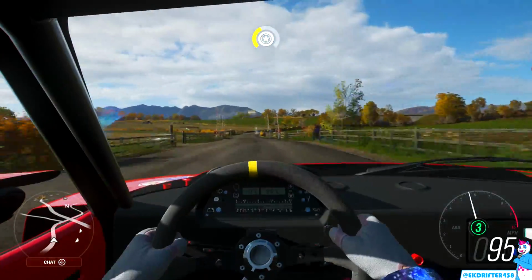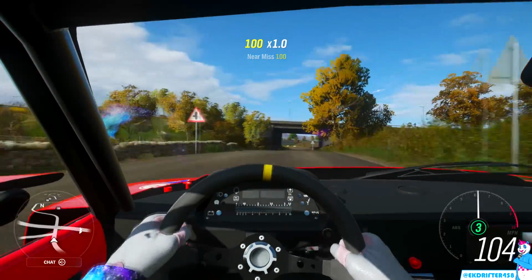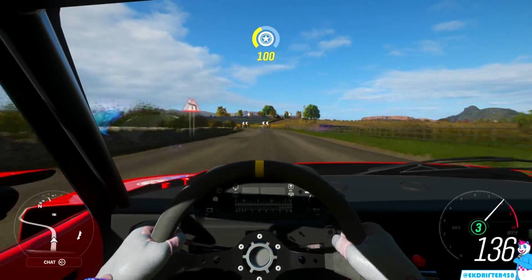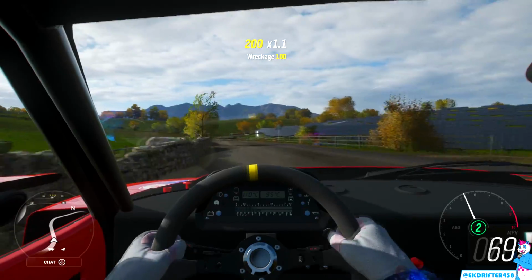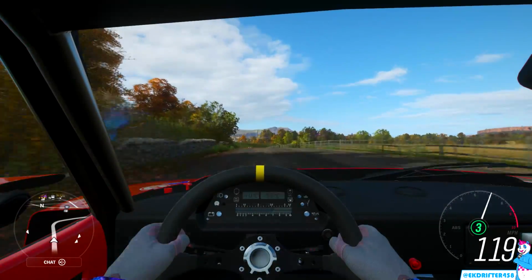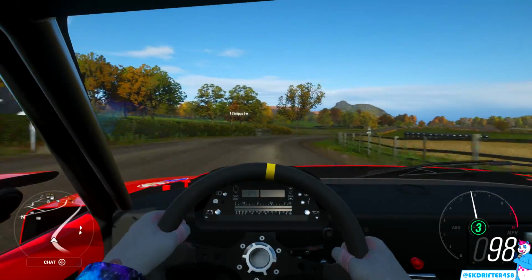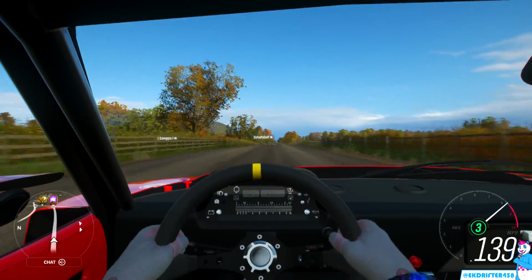But moving on to the actual specs of this thing, as we know, it's got a twin-turbo 2.9 litre V8 pumping out 691 horsepower and 526 foot-pounds of torque. 0 to 60 in 3.1 seconds. Okay, we nearly killed ourselves. And the top speed is 223 miles an hour. That is in the game. I'm not too sure if we can go that quick in real life. I highly doubt it.